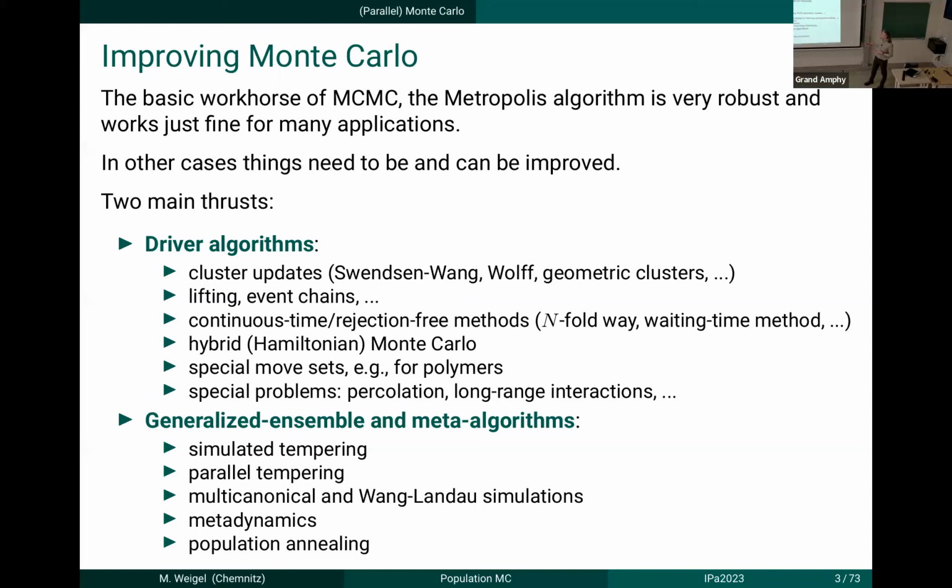We heard about Hamiltonian Monte Carlo or hybrid Monte Carlo, as the lattice field theory people would usually call it. I mentioned move sets for polymer simulations. This is particularly important. You have pivot moves, you have crankshaft moves, you have bond bridging moves, and so on and so forth, because it's difficult to achieve efficient decorrelation for such systems that have hard constraints built into them, because that leads to very strong attrition.